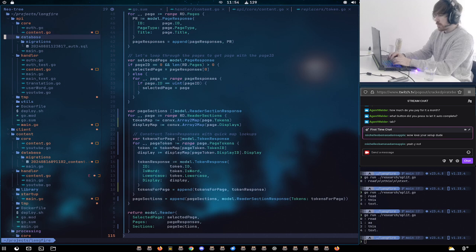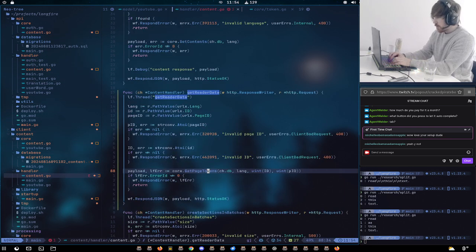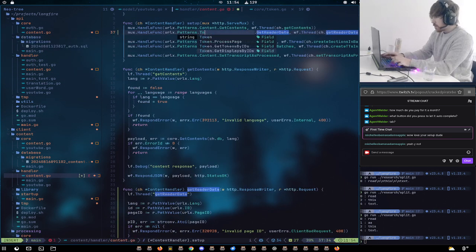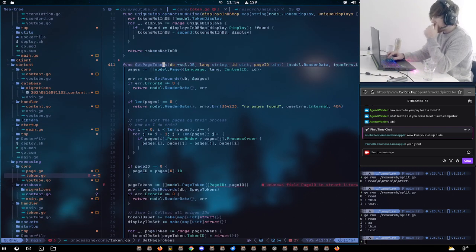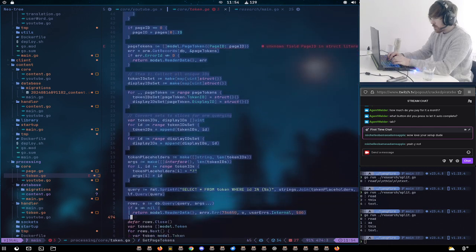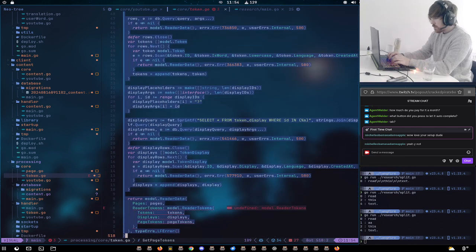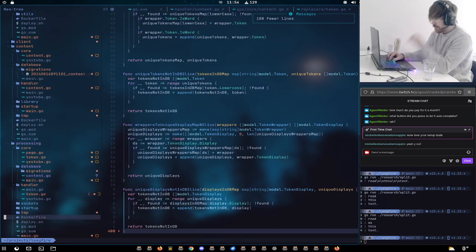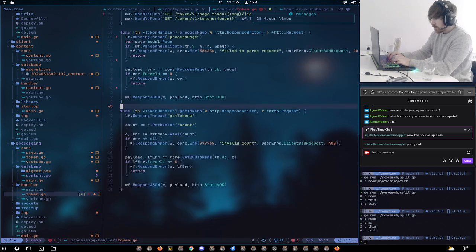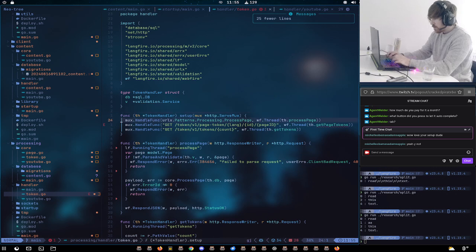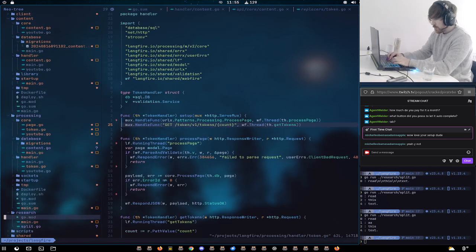I guess we can fire it now though. Although what's wrong with this in content handler? This is now content. Do we have any? We have this. Get page tokens. We don't need this. Token. We don't need this. Does this run?